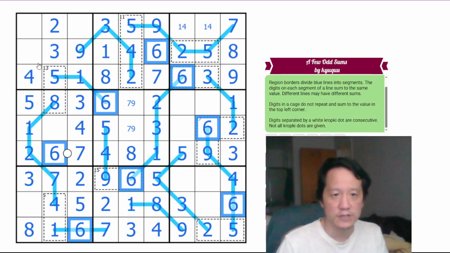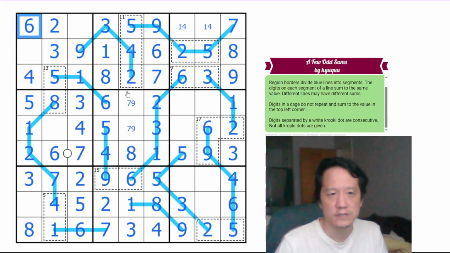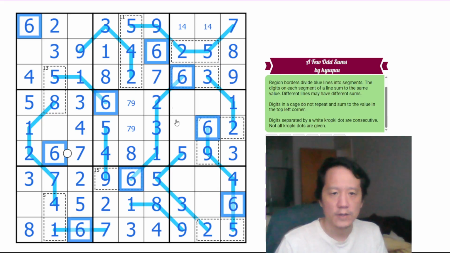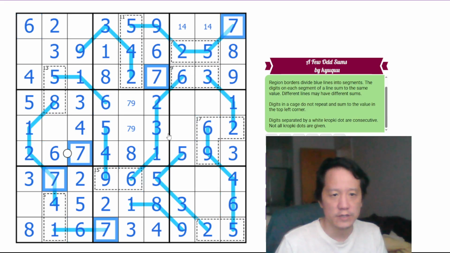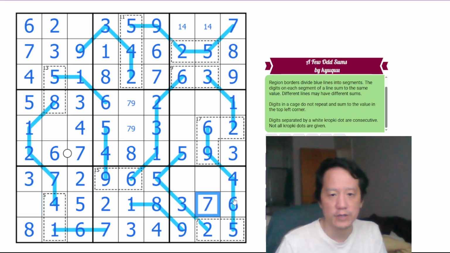6's. Where is the 6 in column 1? Well, can't be any of these, because this sees that 6, this sees that 6, so this is a 6 here. And that, actually, yeah, that's the 9th one, 6, so that's fine. Where is the 7 in row 2? It has to be here. Where is the 7 in row 8? Can't be here, so it can only be here.